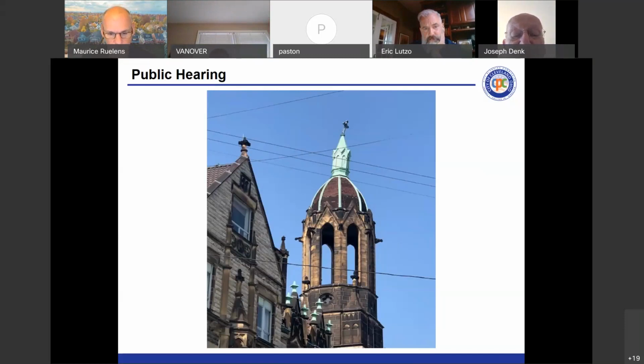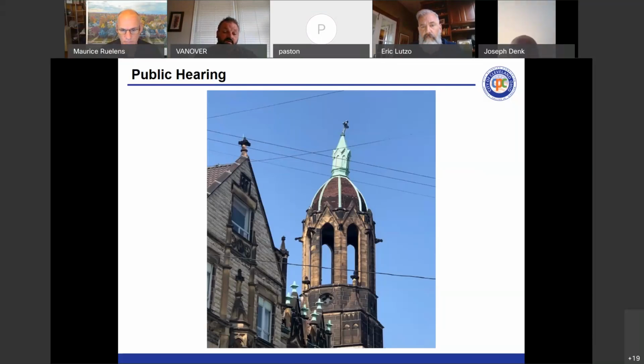excellent. Mr. Vanover, if they remove and store the steeple, and we're talking about the Robin's Egg Blue, just the top steeple with the cross on it, is that correct, Mr. Vanover? I believe at this point that's what's being cited. I think that there are other conditions that need to be addressed, but we don't know that because there's been no facade inspection provided. But it's my understanding that the hazardous condition is the steeple, the cupola on top of the steeple alone. Yes. But there's no permits required for them to remove it. It's a hazardous condition, and they can remove it and store it without permits from our office.